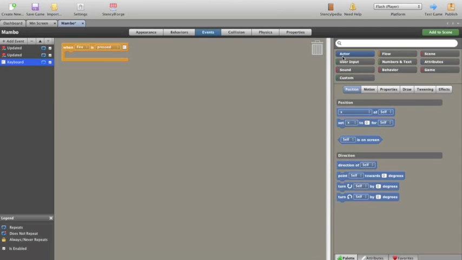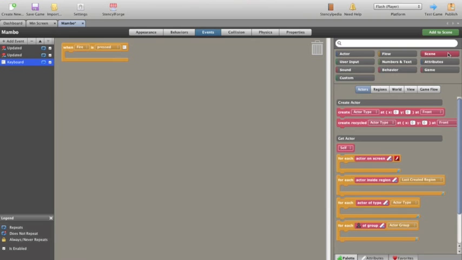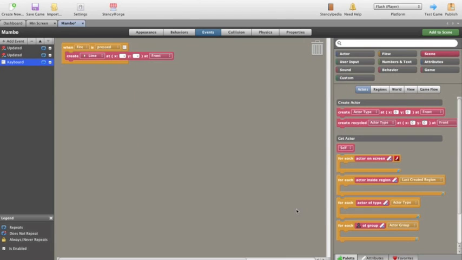So when the fire button is pressed, what we need to do is we need to create an actor. Now to do that, we go to the scene menu and we create an actor of type at a certain position. Okay, so what we're going to do is we're going to select the actor type, pardon me, and then we're going to put the position based on this current actor that we're using. So remember, we're using Mambo, so we'll place it at a certain point. The first thing we need to do is we select the actor type, we choose one, select a line and click on OK, and then we're going to choose where it comes from. So you can do this in two ways.